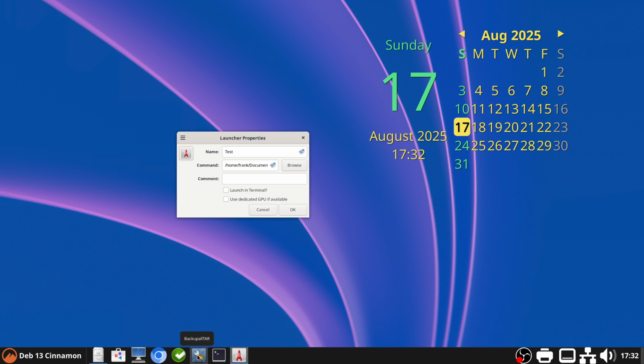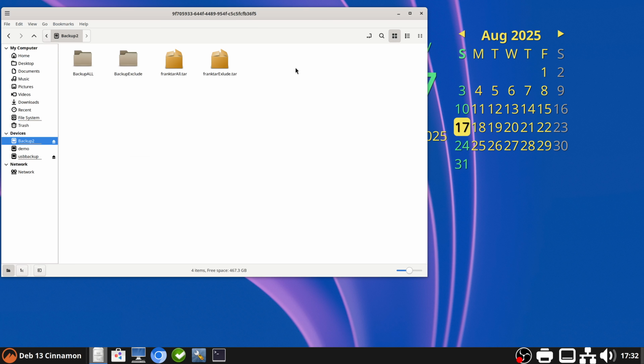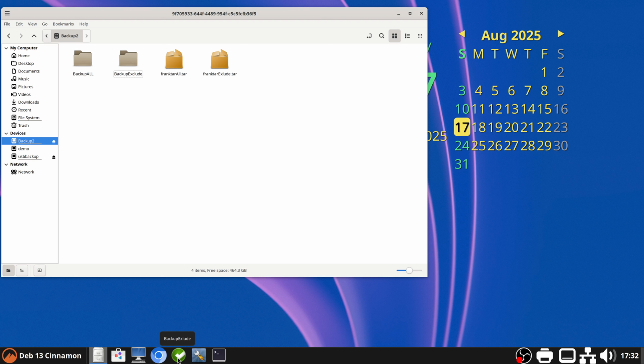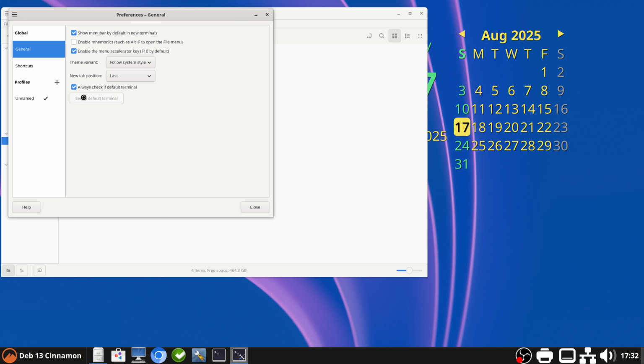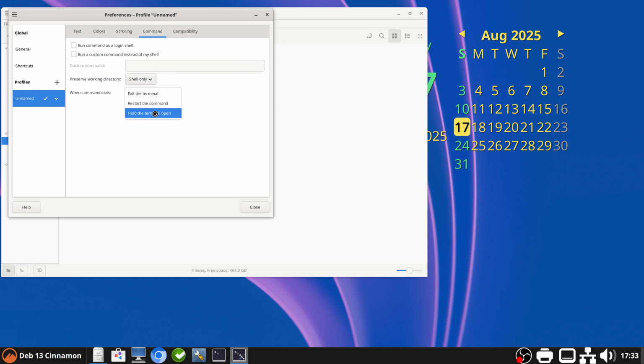But these launchers here, I showed when I started this video. Let me give you another example of this. I'll wipe both of them clean. Okay. One of them does a quiet backup, this one. This one gives me a file list and then closes the terminal box. I would need to reconfigure the terminal box to hold it open if I wanted to see those files. Okay, you can activate that command if you like.